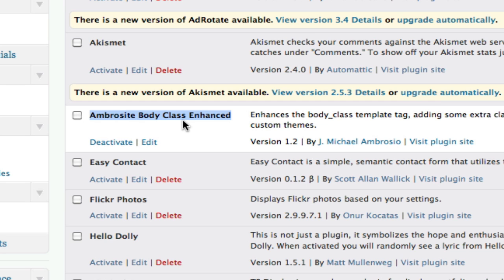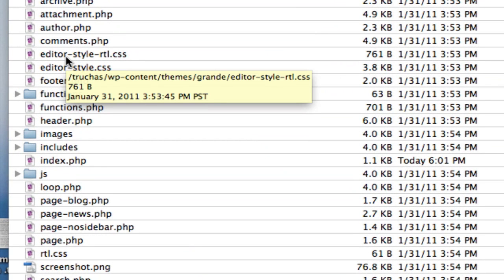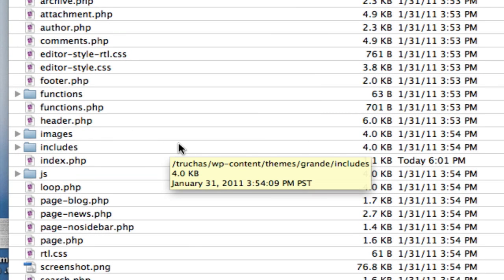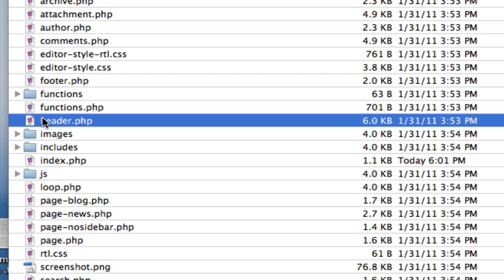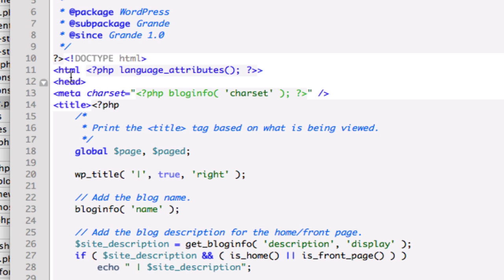And what that basically does, you have to add code. Your template didn't have the code that I would think would be normal for a template. It didn't even have the code on the header PHP, which is the first part of your page, which includes your HTML and head tag and title tag.